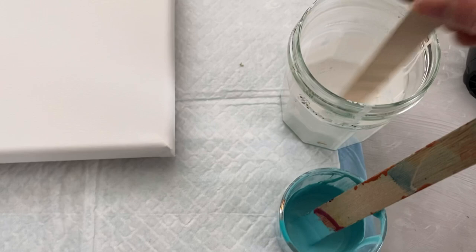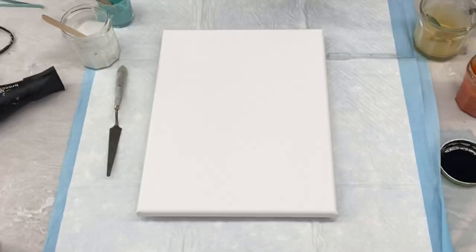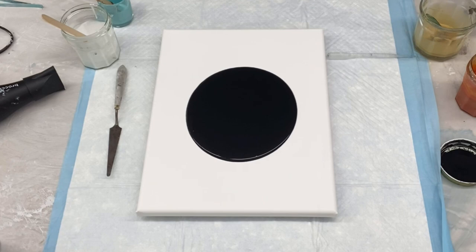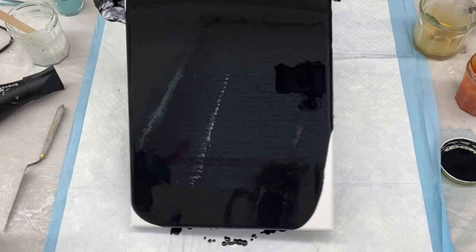So I did two paintings a little while ago, Rainier and Yosemite. And a gal bought one of them and came back and wanted the other one, but it had already sold. So I'm kind of creating something in line with that series for her. And it's a really fun little technique. I use quite a lot of the cloud over paint on top to sort of get some interesting effects.